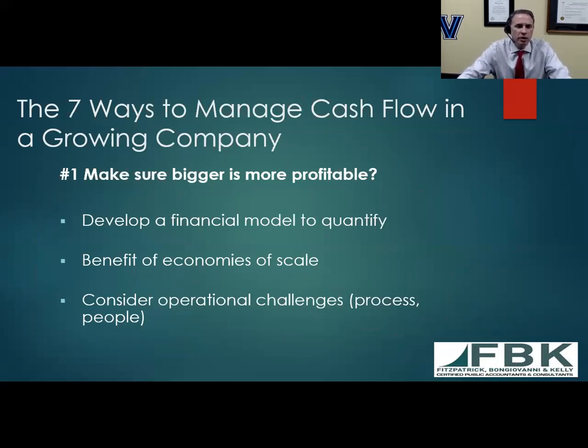You want to also make sure that you obtain the benefits of economies of scale. So if you're growing the company, it's continuing to grow, where can you have some efficiencies, whether that's in the labor field, as far as having existing employees take on more responsibility with minimal added cost? Is that buying equipment that will create efficiencies? They're all different examples of taking advantage of economies of scale as your company grows. You want to make sure that you're fully in tune with where they are because they're not always readily apparent.